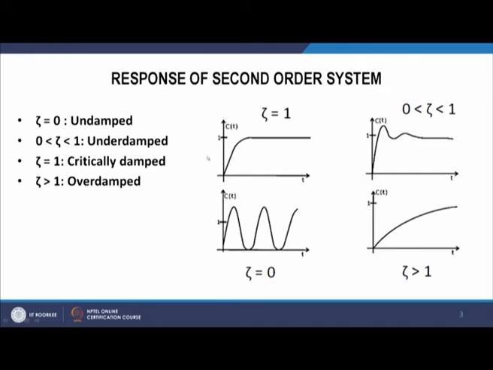Now we come to the underdamped system, where the damping is less than 1, so 0 is less than damping ratio is less than 1. For the underdamped system, we can see the values overshoot and then come down, and after several oscillations it reaches the final value.